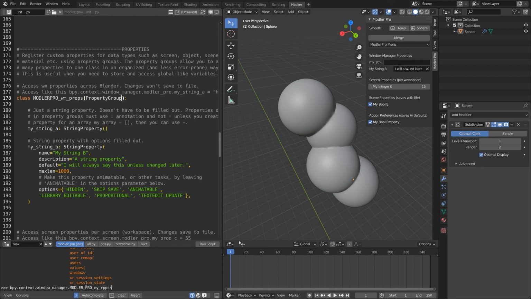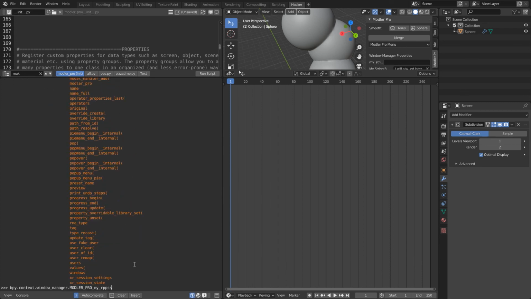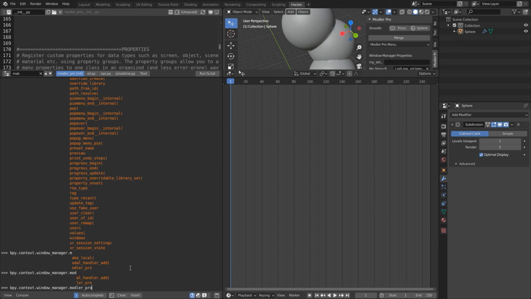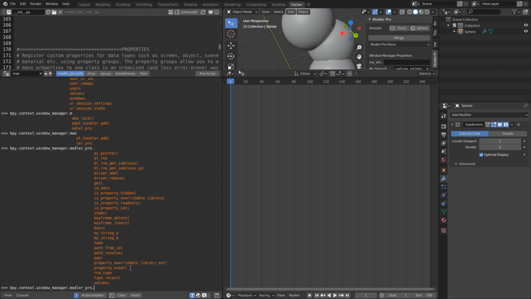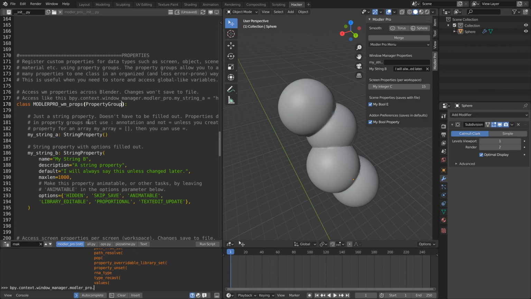And then if a bunch of other add-on makers did this and we had a bunch of add-ons installed, then this would just be littered with junk that was not default Blender stuff, and it would make it difficult to code and sluggish, and it would suck. But instead we have property groups set up so that it looks like this. We have a header more or less for our add-on, and then all of our specific properties related to that property type show up there. Close that back down. So there's a good long explanation here in the advanced template about how these work, how to use them.